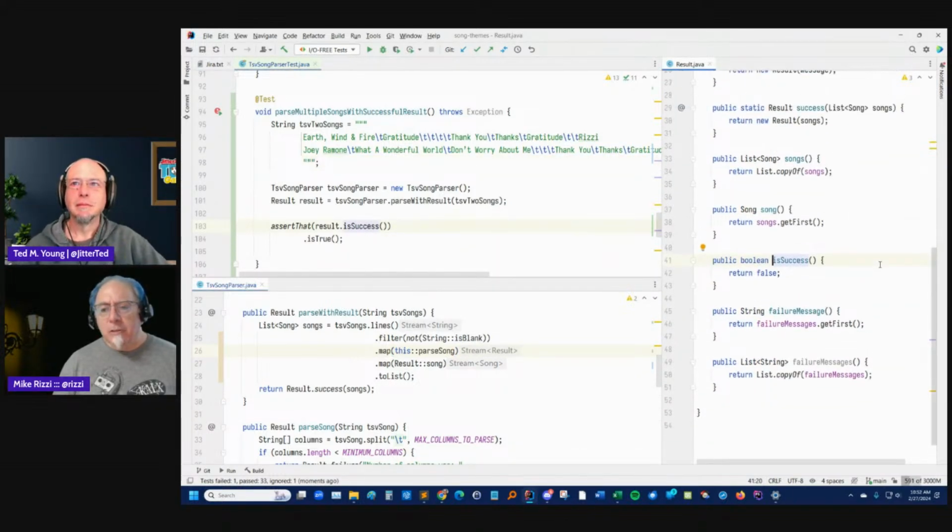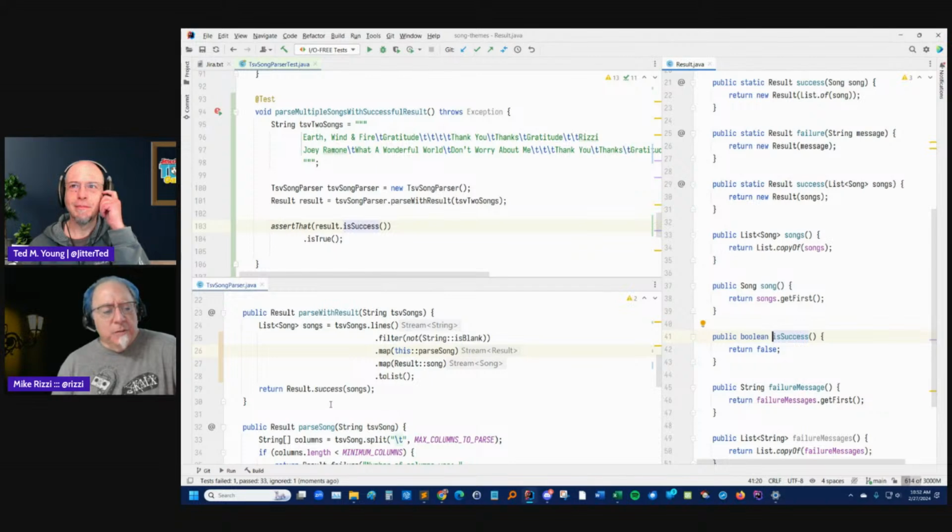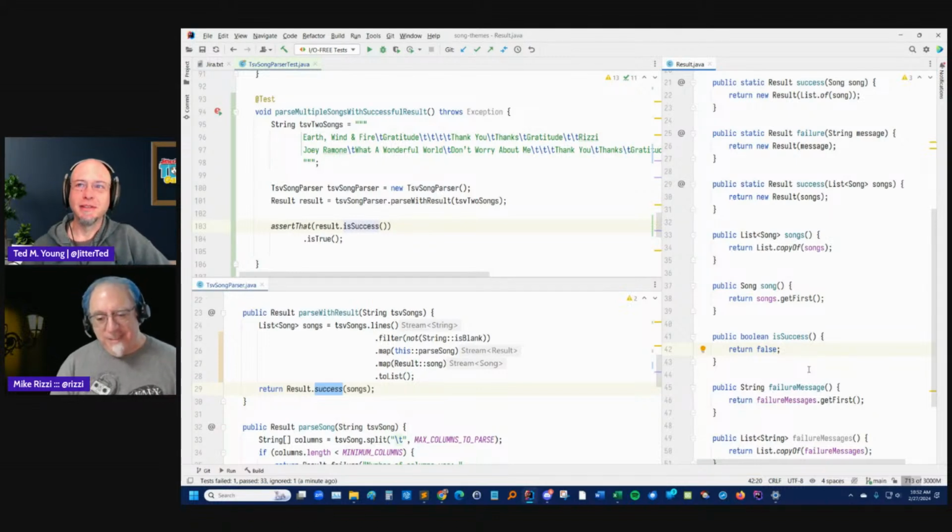Where are we hard coding it to false? Say again? Oh, you said we're having success always being false. Right. Is that here? I'm not sure what you're looking at. The is success method is returning false. Right. So if I click on it, it goes here. Oh, it's just hard coded to false. Right. Okay. I didn't see that. So we'd like that not to be hard coded, so we have to fix that.